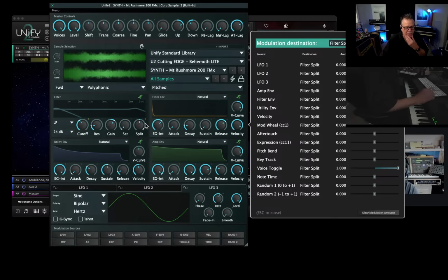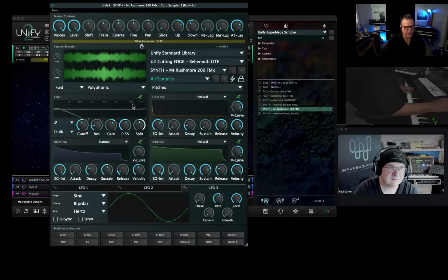I mean, there's so many places to play. Also, this filter now has a saturation, which just puts some really nice hair on the sound.